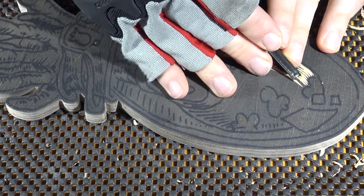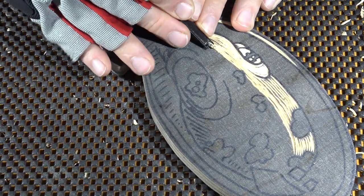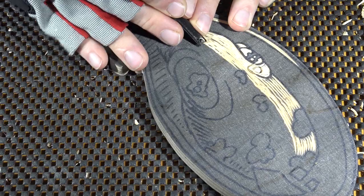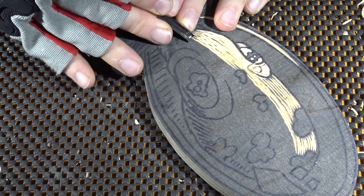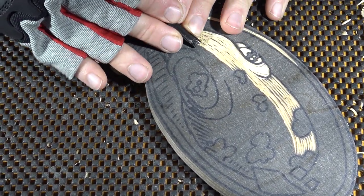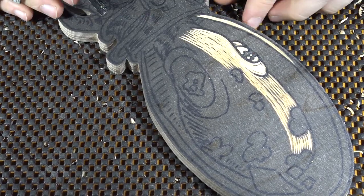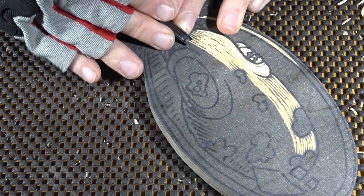And the deeper you move your tool into the material, the harder it tends to be to carve. So, I mean, you don't want it to be super shallow, but I'm only going in maybe, probably not even a 16th of an inch.